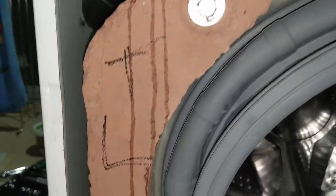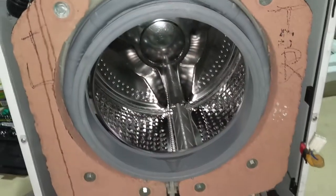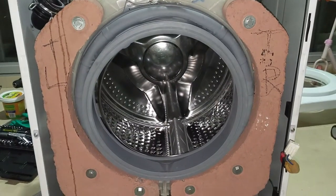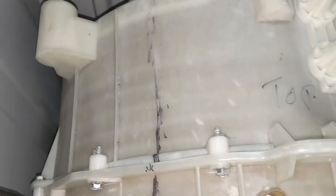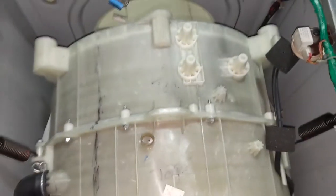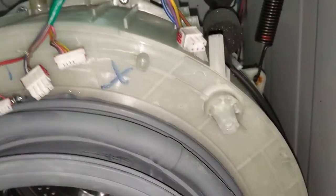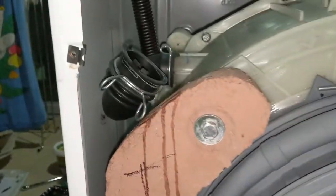I have marked top and left side, as well as top and right side. So you can see this so that it is convenient. Also I have marked top, and there is a mark so that we can put it in the right place. I have removed the left side balancer. In a similar way I'm going to remove the right side balancer as well.